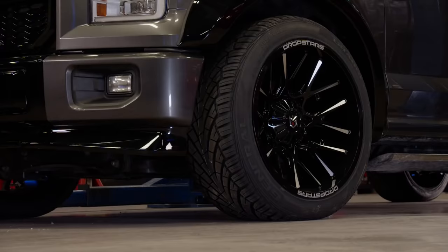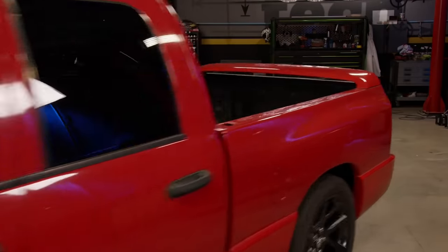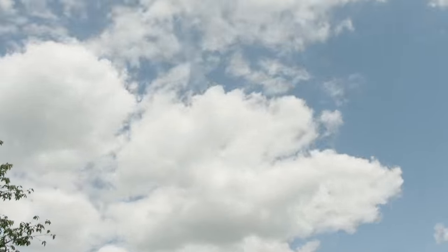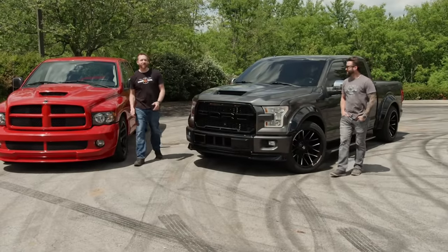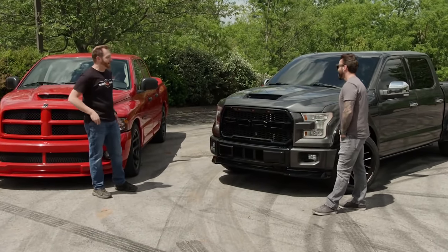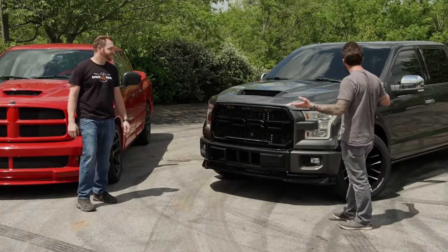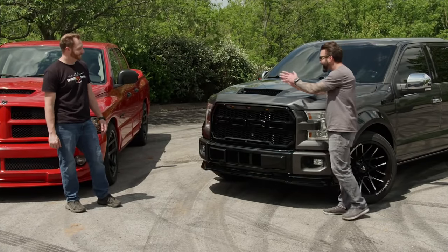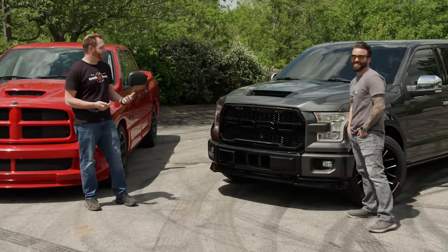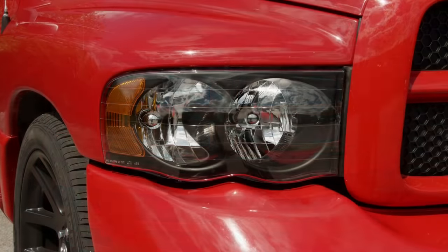I say we take them outside so we can actually see what they look like. This wraps up the build portion of our muscle truck shootout. I've got to say, it feels good to get these things out of the shop and into the sunlight so we can finally just take a step back and look at what we've created. It's always fun to build them, but in my opinion it's more fun once the build's complete and you can actually see what you accomplished. I think they're pretty cool. I'm not going to lie — I even kind of dig your black emblems. That's a nice DIY custom touch. It just illustrates the difference between how these two trucks are built: you've got one that's all about flash and pizzazz, and then you've got one that's all business and muscle.